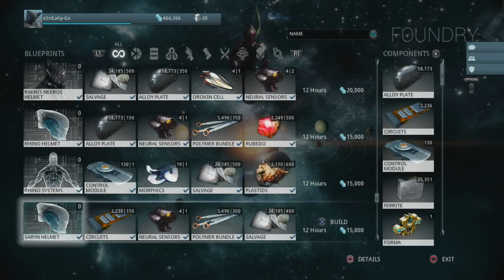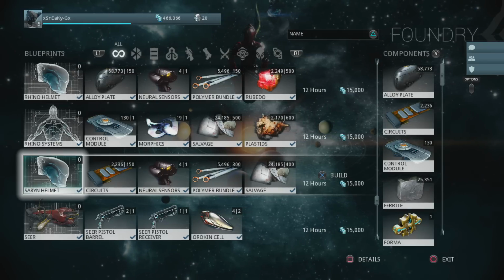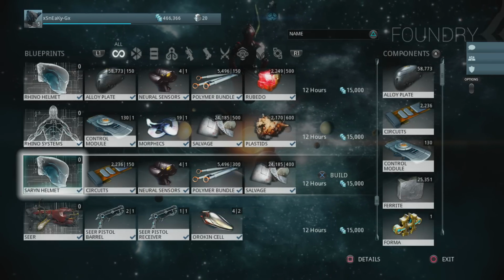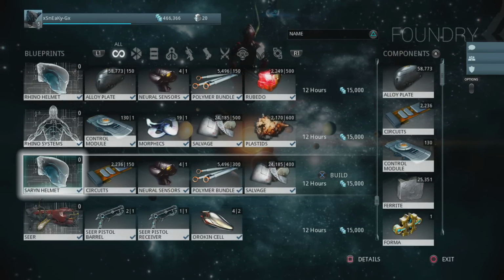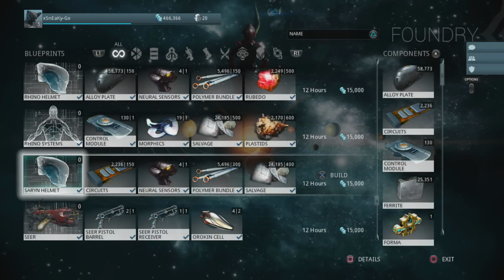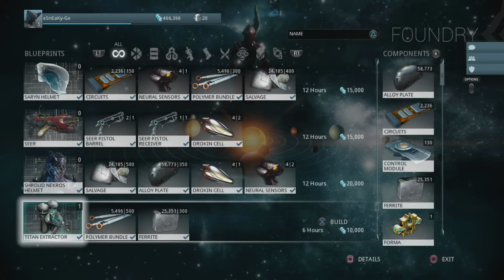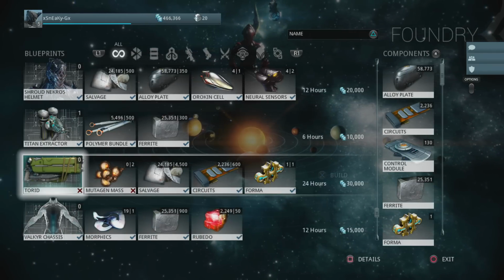Alright, we already had this Necros helmet. Rhino's already built. I also got Saren's helmet. She's currently available on the planet called Sedna. I actually played with a subscriber yesterday, Nude Nut, and we basically flew right through Sedna right to the boss.